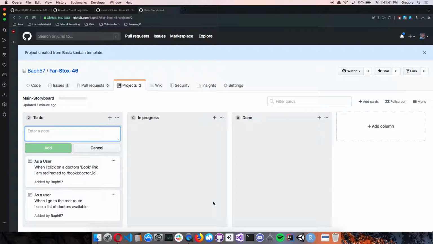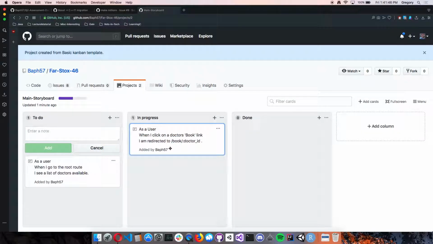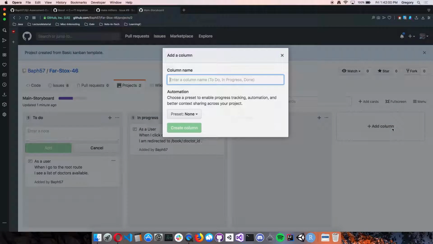So then if somebody was to come on my project to the page, and then they were able to see like, oh, I have this in progress, and over here you could see that changes to purple. It's just like a visual indicator of what's been done. Gray is to do, purple is in progress, and green is completed. But if you wanted, you could come over here and do like doctor stories or something like that, or back end stories, like if you wanted to break all the stories down. So we could do something like doctor stories.